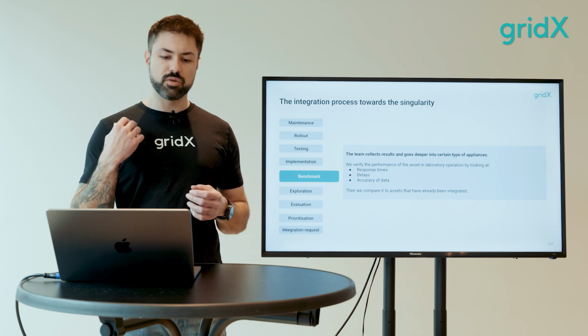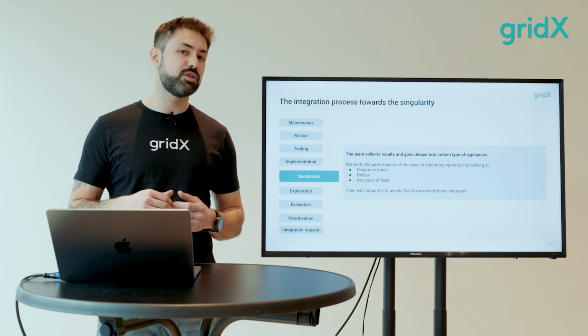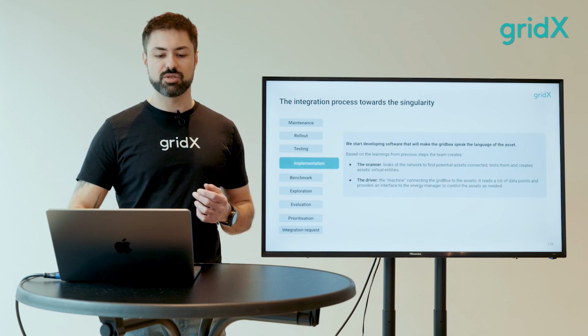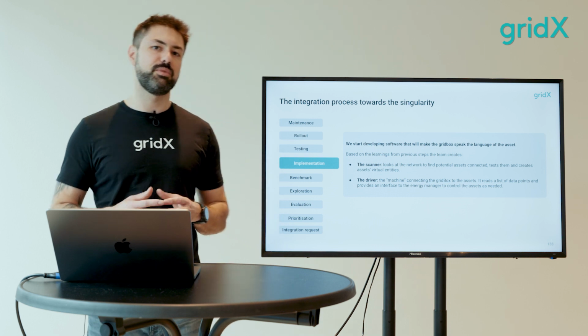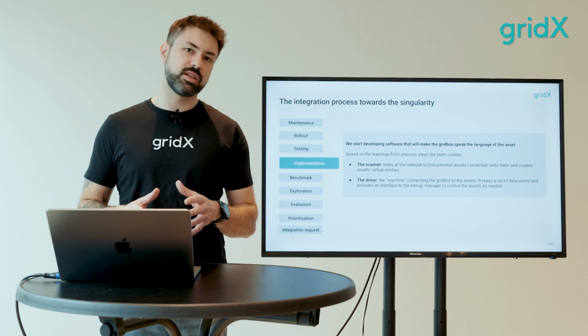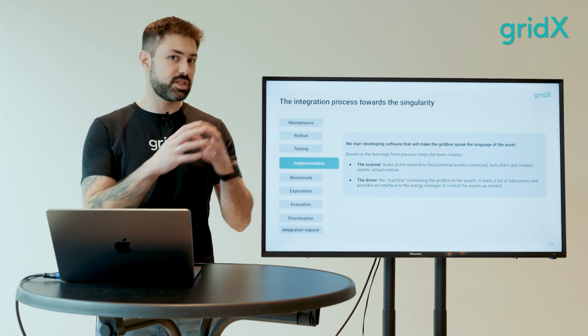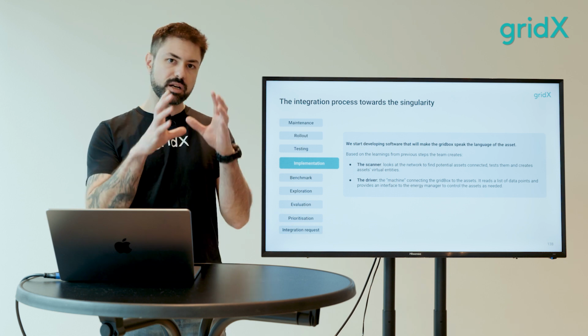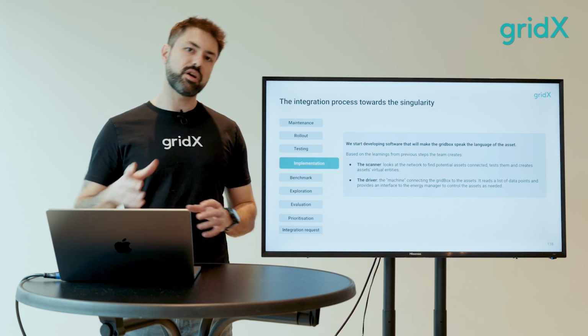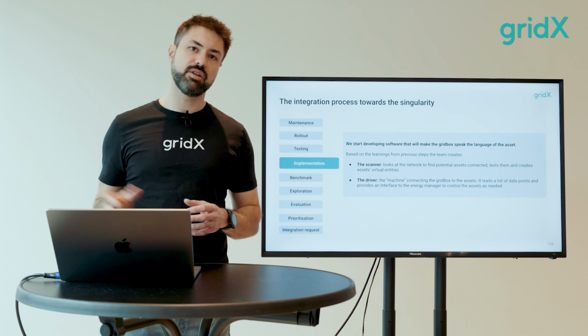Yes, we went through the request, prioritization, evaluation, exploration, benchmark, and now what do we do? Well, now it's where the fun really begins for the development team. We do the implementation phase. Here is where the code is written. Basically, we write code for two pieces of software, which are the scanner and the driver. The scanner is the software that goes through the network, looks for assets that may say, hello, I'm an asset, look at me.